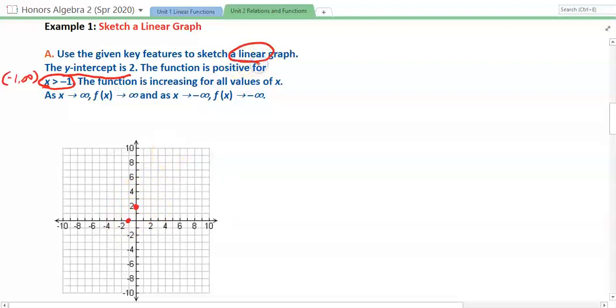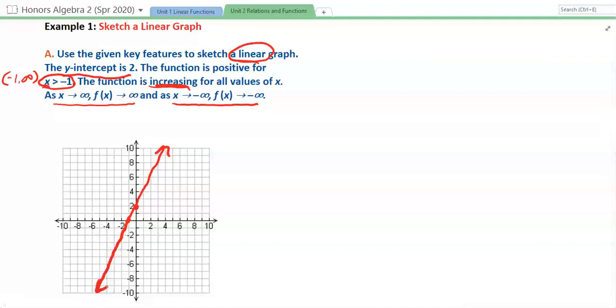Now, we were told it's linear, right? So if I've got 2 points, I can now just go ahead, connect my dots, draw the line. We're also told that the function is increasing. So that means as I go from left to right, it's increasing. That part matches. And we're also told that as x goes to positive infinity, f of x goes to positive infinity. That's true for this piece we've drawn. But we're also told that as x goes to negative infinity, f of x goes to negative infinity. So what that tells me is that this piece continues through the x-axis now in this direction. And so we don't even just get a sketch. We actually get the actual graph of the function based on just that information. There is one line that matches this because, again, it is linear, not anything else.